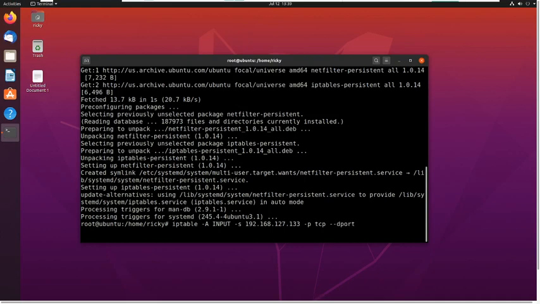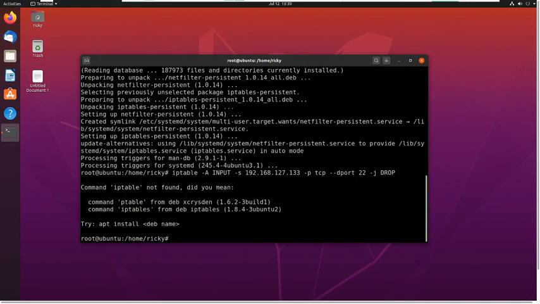I'm elaborating the simple command to show how you do each part individually. TCP dport, the destination port is 22, SSH, and what action do you want, drop or reject? We do the drop.